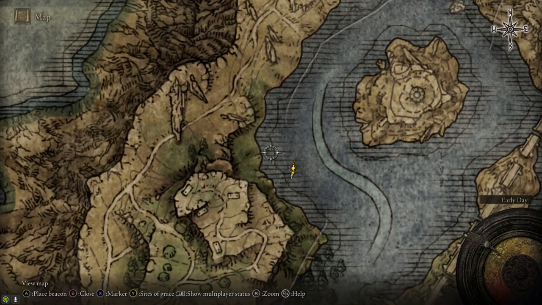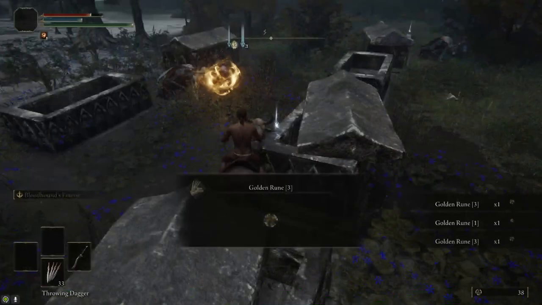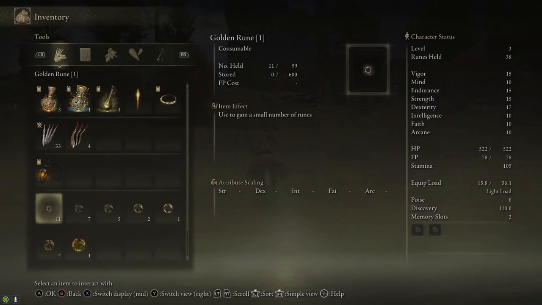There's also a graveyard on the lake here, as I just showed on the map. There's a whole bunch of Wraithcallers that are going to spawn here. I recommend you actually grab these golden runes on foot instead of on Torrent, because the Wraithcallers can easily stunlock you and knock you off of Torrent, and then you're going to die. But yeah, so we got a pretty nice haul of golden runes, so that's good.